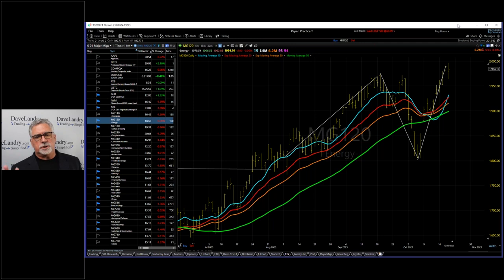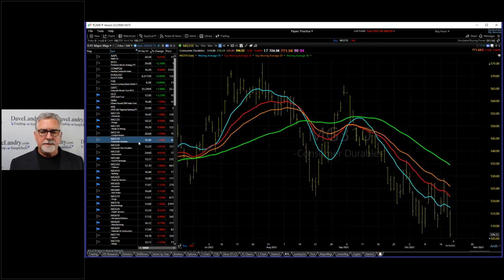And two, I'm seeing a lot of shorts still setting up in the energies and some coal stocks, which usually follow suit with the energies. I'm actually seeing a short setup there. I have one in Landry List tonight. It's not an official setup, but I just put it in to show everyone.